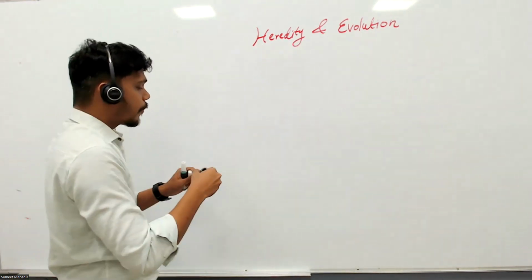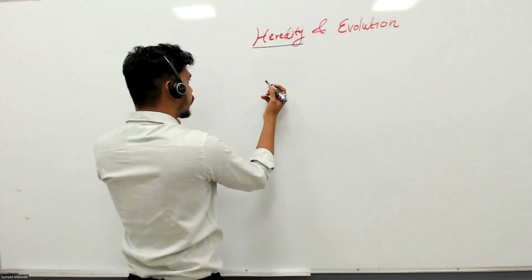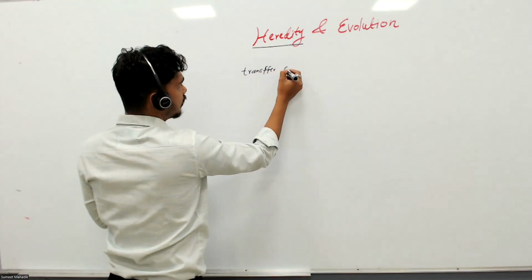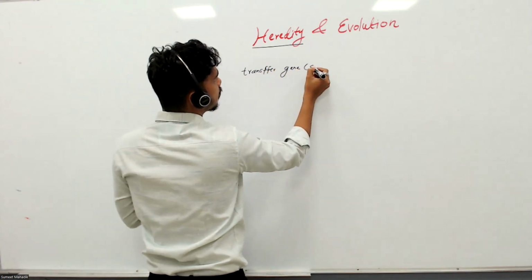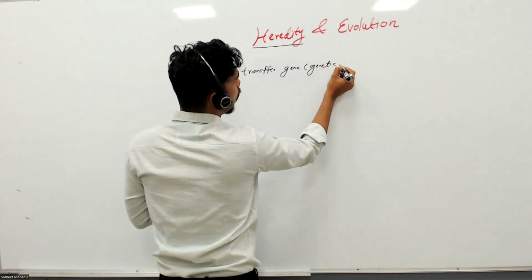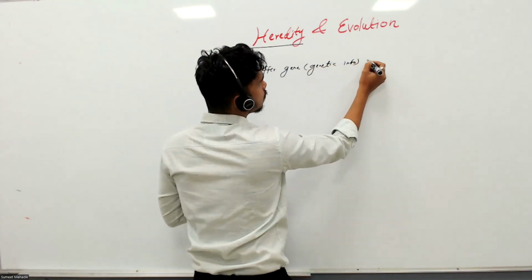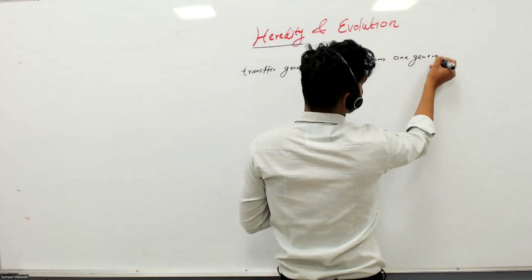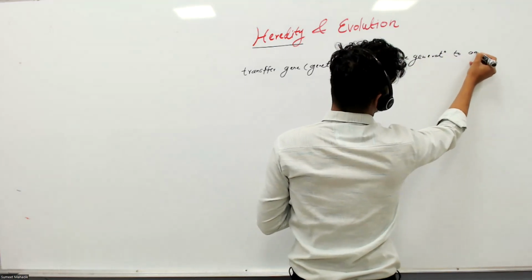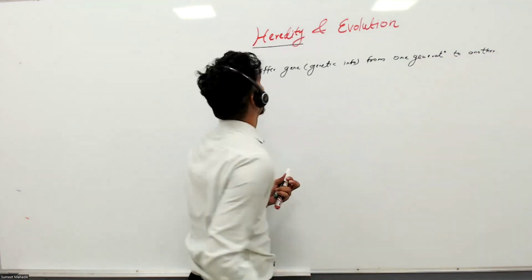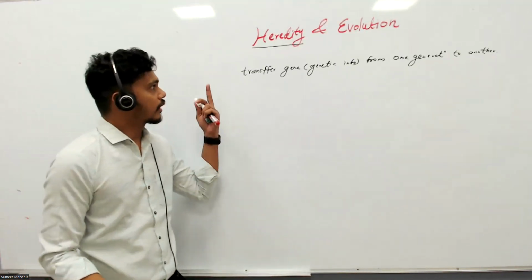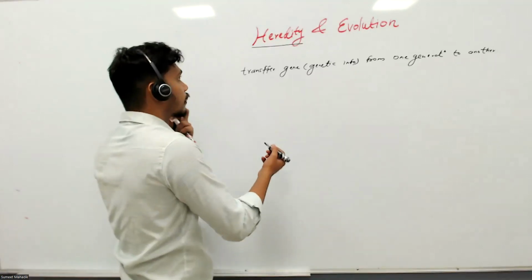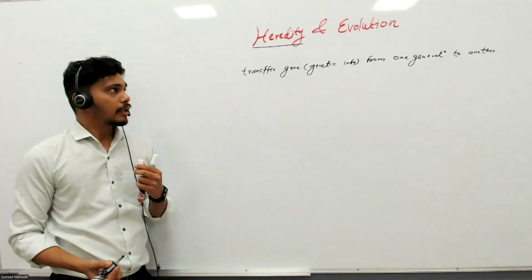So the moment I say heredity, it is nothing but what? Transfer of genes, or we can say genetic information, from one generation to another generation. Are you agreed with this? Yes. So heredity is the transfer of genes, that is genetic information, from one generation to another generation. Yes or no? Yes, that is fine.